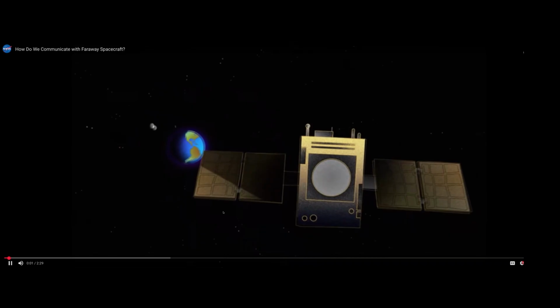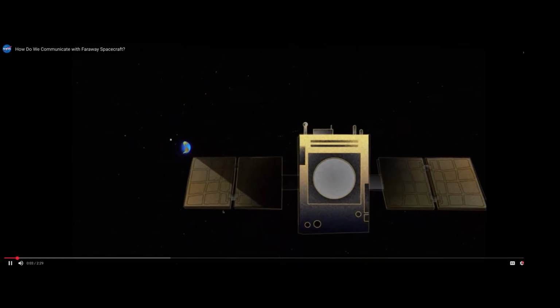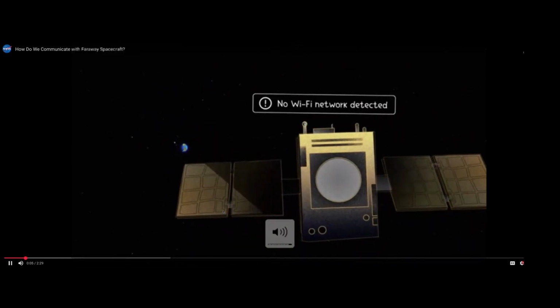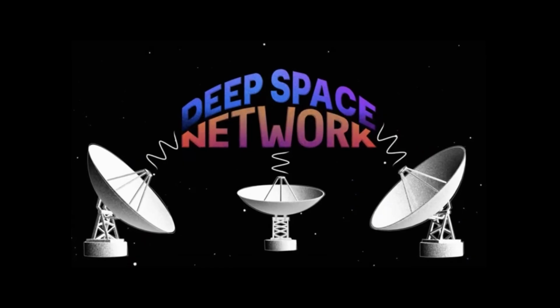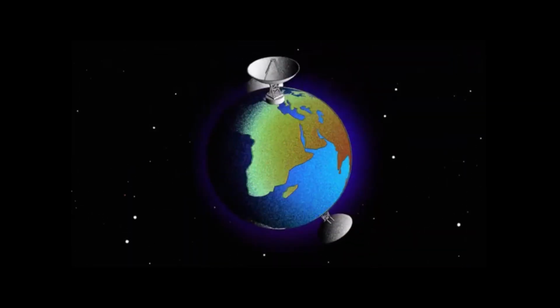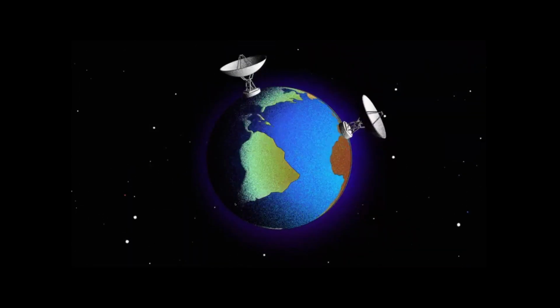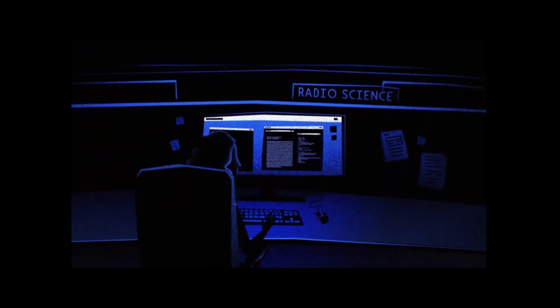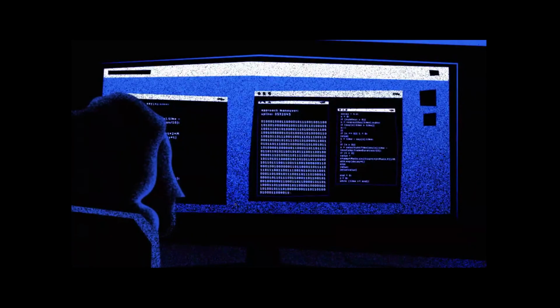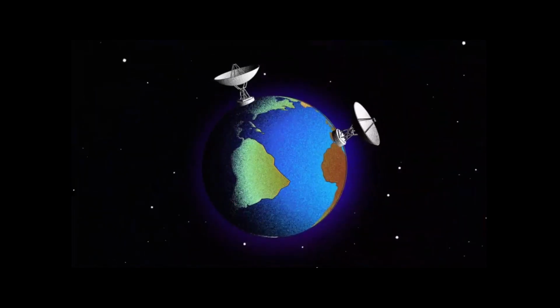How do scientists and engineers communicate with faraway robotic spacecraft in our solar system? When scientists and engineers want to send commands to a spacecraft, they turn to the Deep Space Network, NASA's international array of giant radio antennas used to communicate with spacecraft at the moon and beyond. Operators at the Deep Space Network take commands, break them into digital bits, precisely aim these big antennas at the spacecraft, and send those commands to the spacecraft using radio waves.